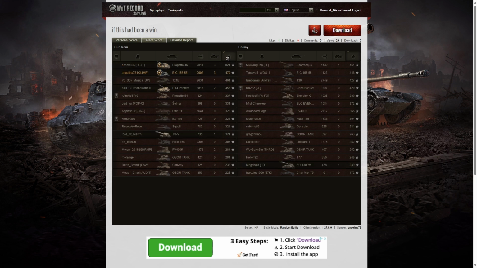When it came to base XP, the top scorer was the Progetto 46. With 821, and again, this is because he was hitting higher tier opponents every time. He was getting 10% extra for every tier 9 that he struck, and 20% extra for every tier 10 that he hit in that game. So 479 is the second highest. That went to Angelina, and 461 went to the 121B on our team, and also to the Barask on the enemy team.